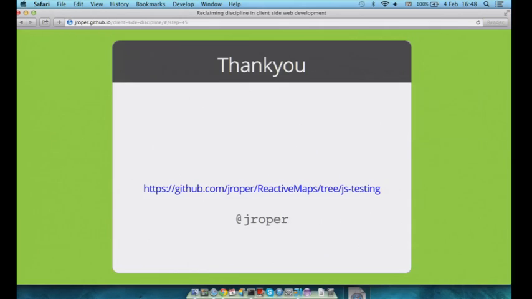So today we've seen a few things. We've seen how to use WebJars to get dependency management in JavaScript. We've seen how to do dependency injection with Squire.js. We've seen how to do separation of concerns in client-side JavaScript. We've seen how to test, how to mock, and best practices for structuring your tests. I hope that this will help you to add more discipline into your client-side development so that it comes on par with your Java development.